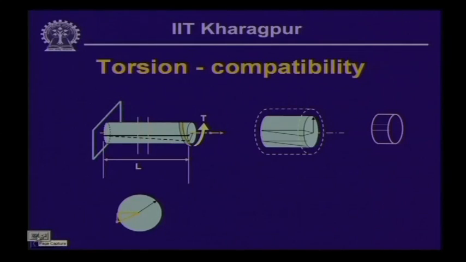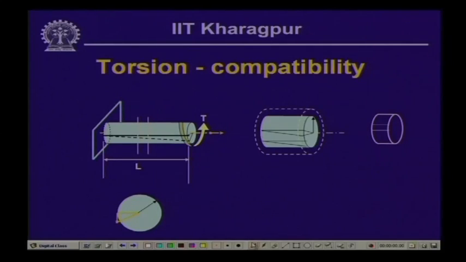Well, now let us look into this particular configuration, where a bar, which is again a solid circular bar, has a circular cross section and it is solid; it does not have any hollowness in such a system. Now, if this particular bar is subjected to a positive twisting moment, then what happens to this particular system? Now, let us look into this.